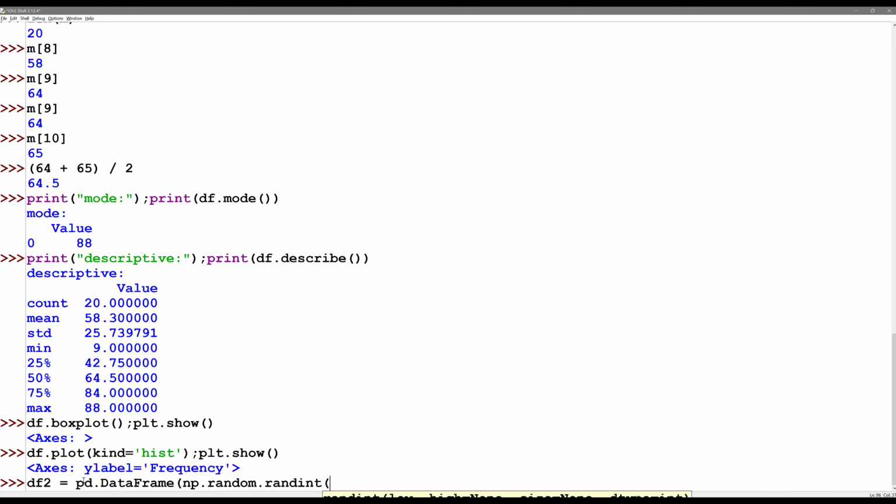My low value is going to be 0. My high value is going to be 101. That's one beyond the highest value. And this time, let's have the size be 200,000. And for the column names, I'm only going to have one column, and that is, as before, going to be value.